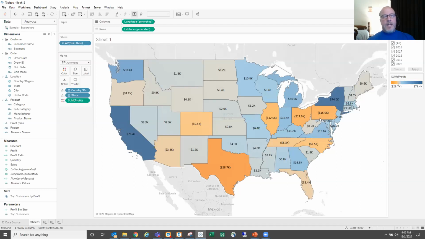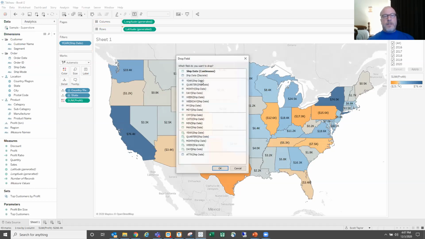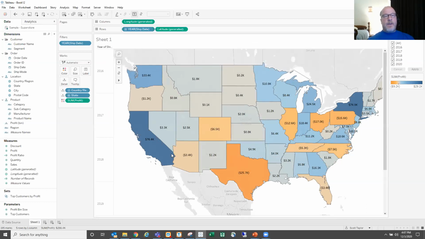So another thing about maps, of course, you can work with them just like charts. So small multiples is something that's great in Tableau. And if I wanted to do a small multiple map, maybe I wanted to see this information year by quarter. Well, that's easy to do too. I could come in, take the ship date, and maybe let's put the years on the rows. So I'll pick the year and say, okay, now I have the years going down. Let's pick the ship date again.